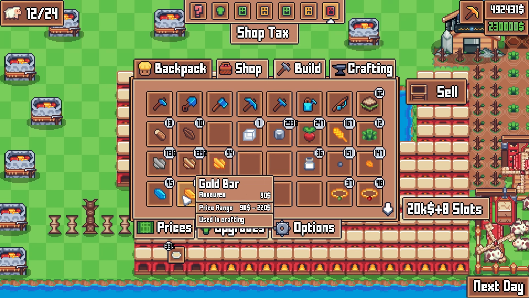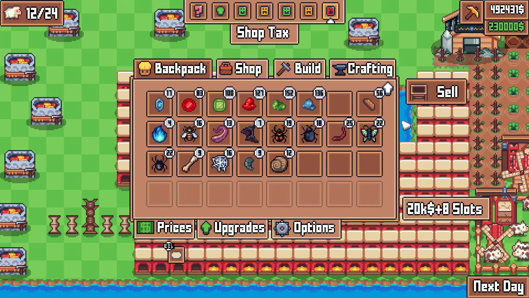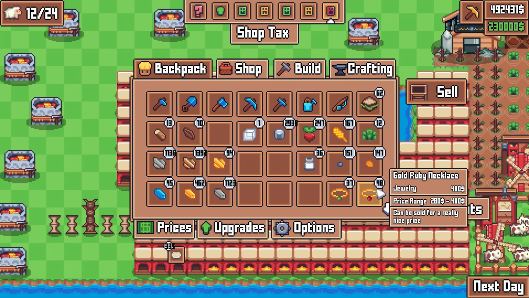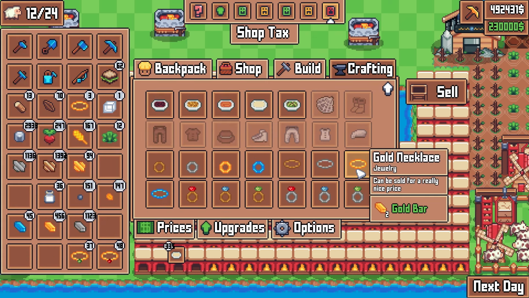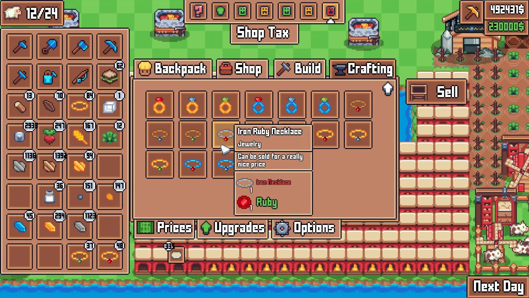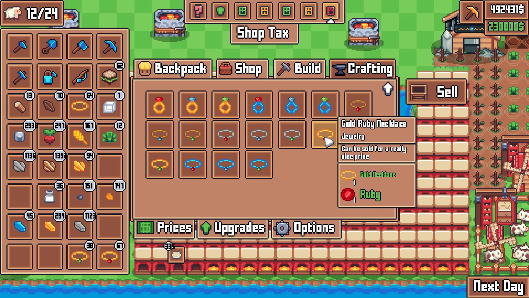So let's just build a power stack. Gold bars selling low. Iron bars also selling pretty low. So we're good there. Gold ruby necklace though selling very high. And we happen to have 83 rubies. So let's go ahead and make 83 gold necklaces. Oops, made 84. It's all right. Let's make one of these. And let's make a bunch of these.